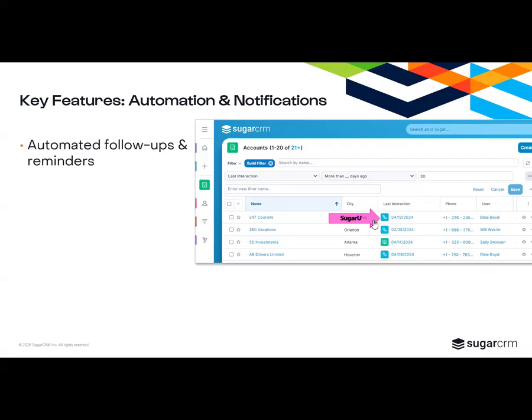Hey, I've noticed that the last interaction date on this account was over a month. And if it's over a month, then I want this process to kick off that says, create this call record and assign it to the user of the account, something like that, right? So you can set up automations based on fields that may already be in Sugar, so you don't have to add anything extra, right?